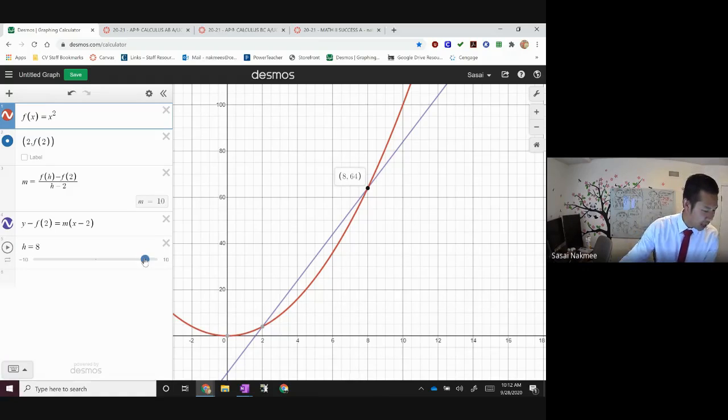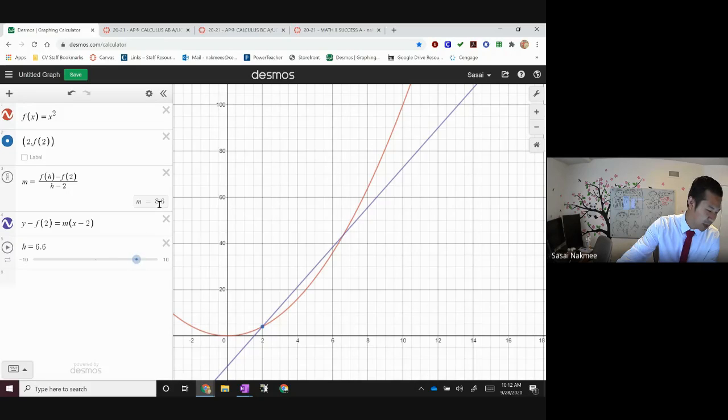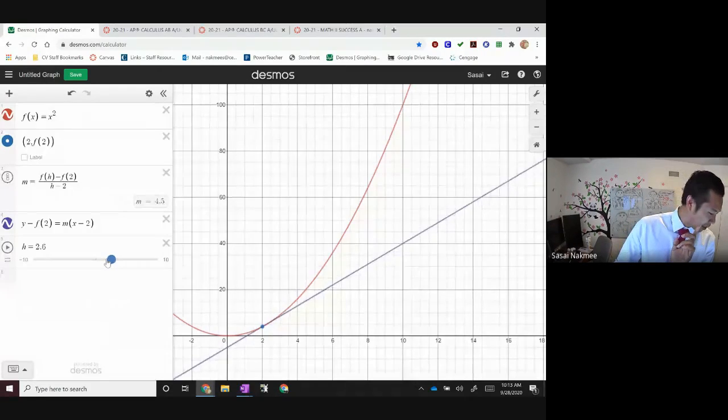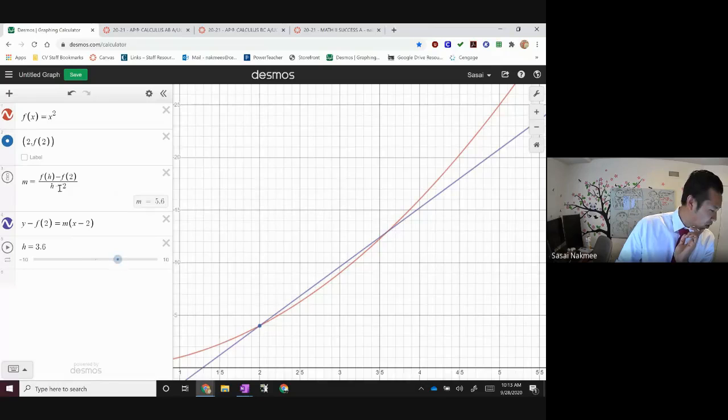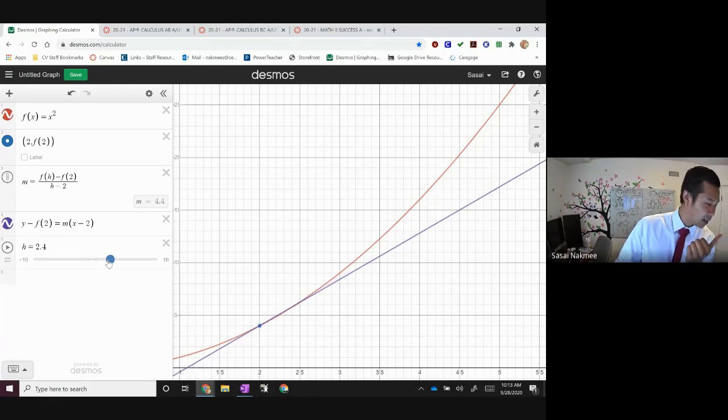But what I'm saying is, as I make h smaller and smaller, and I take the limit as h approaches 0, look at my slope. You guys see my slope there? It's changing along the way, right? It's approaching a value. And what that value is approaching is the slope of the tangent line, if h is equal to, well, in this case, it's 2. I should have done a better job. I messed up on this whole setup, but you guys see that right here? It's getting closer and closer to a tangent line. As I zoom in more and more here, as h gets closer and closer to 2, I'm approaching a value for the slope of the tangent line right there.